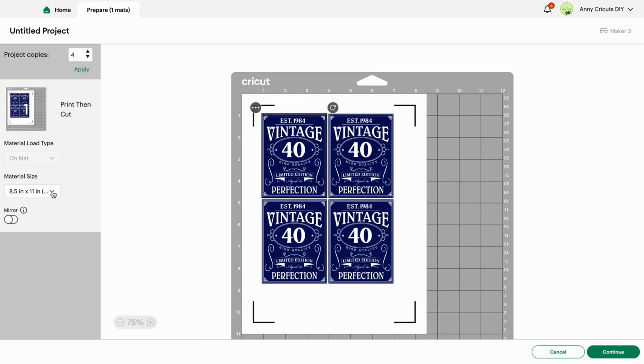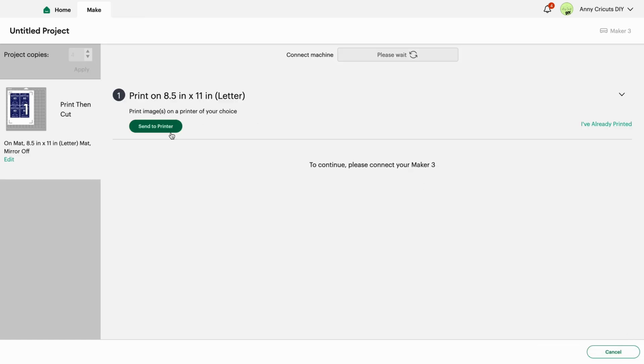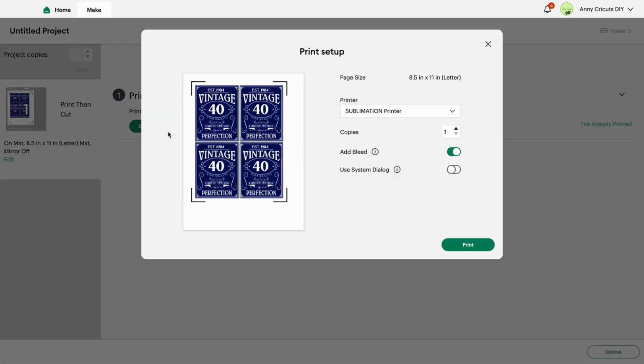I just added 4 to print 4 on one page, and it's going to print and cut it the way I designed it, not cutting out every single letter and every single number. So yeah, I hope that made sense. Remember to stick to the ending because I'm going to break down different ways how we could do print and cut, not just this way.